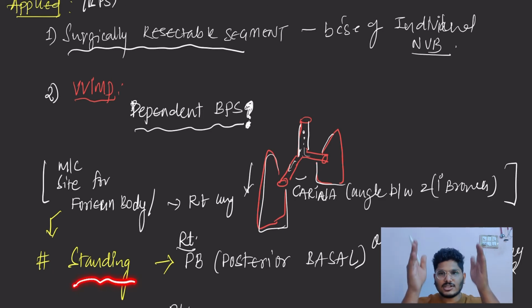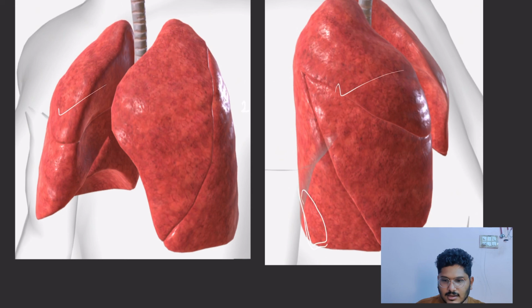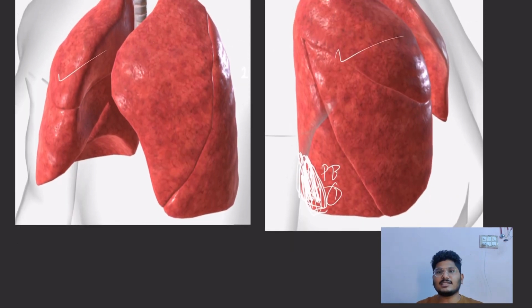That is in a standing position. If you see in this diagram, in a standing position in the right lung, this is the right lung, you can see the posterobasal, the right posterobasal will be the most dependent part with respect to gravity. Therefore, this is the most common site for effusions, aspirations. This lobe is most commonly affected. That is the right posterobasal, PB. So that is the right posterobasal. Number one, in a standing position.